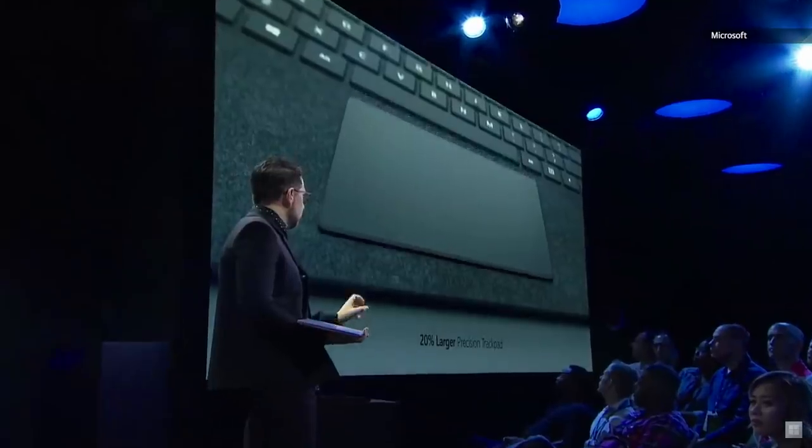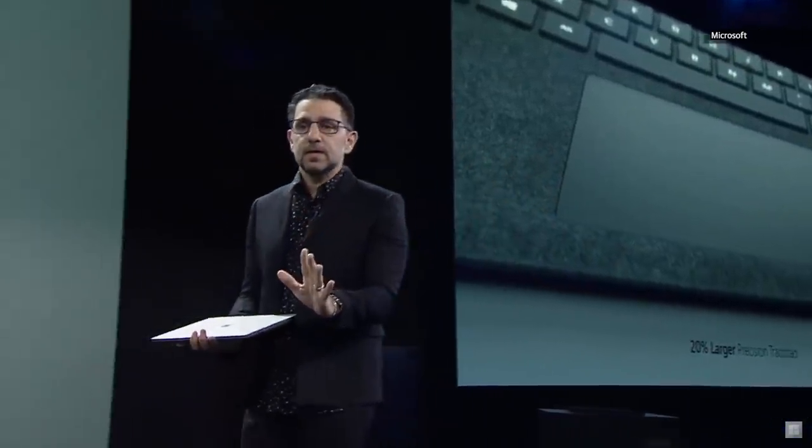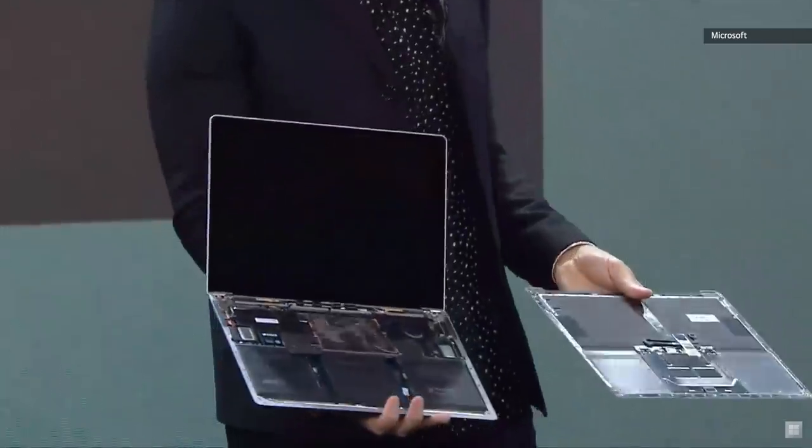We've also increased the trackpad by 20% from Surface Pro 2 to Surface Pro 3. This was important because that precision pointing is also critical. Don't miss that. Just like that, the top can simply come off.